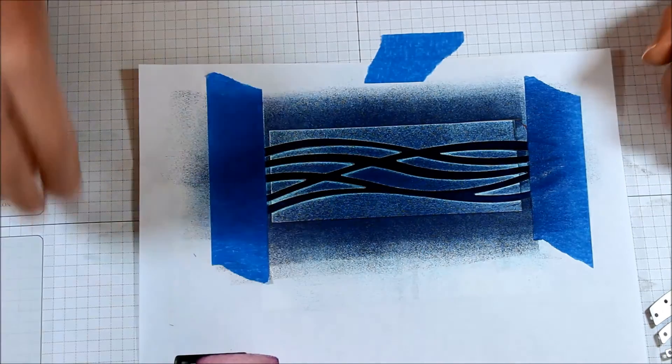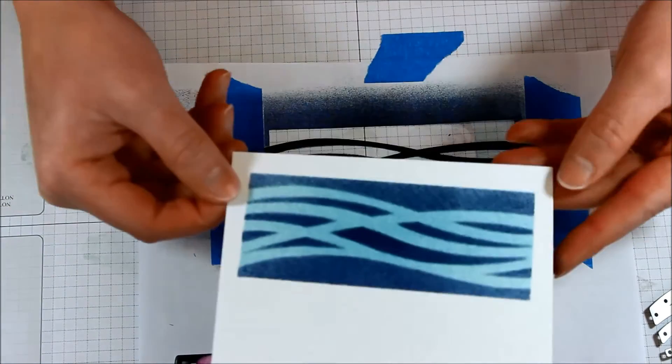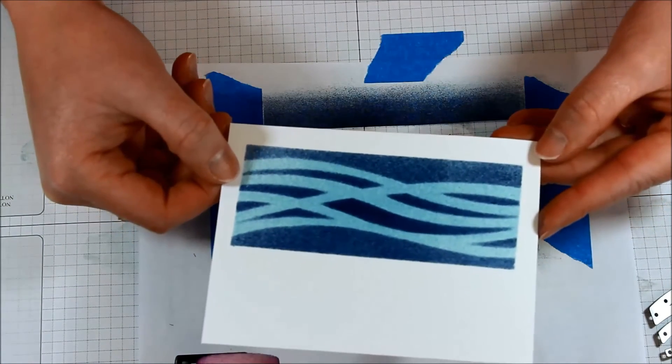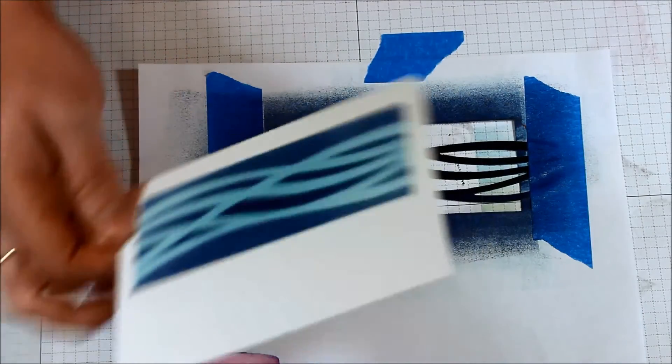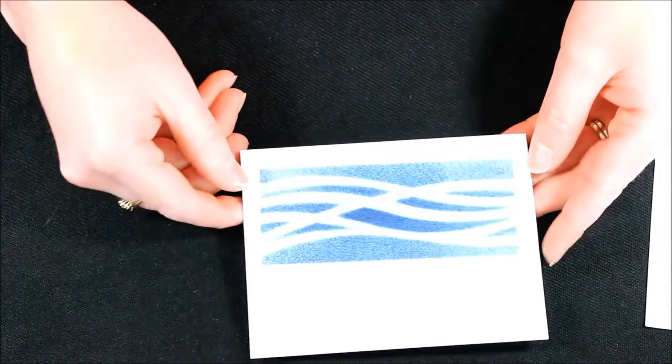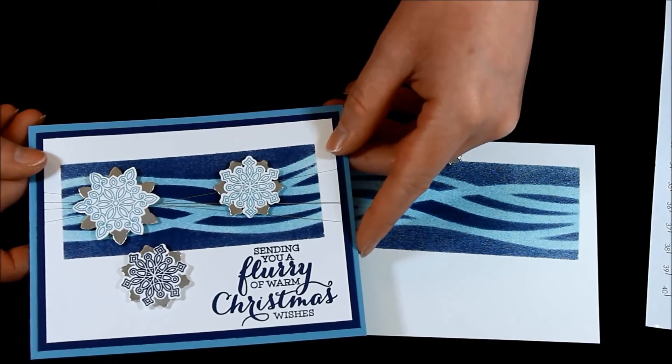So now we're just going to pull out this piece and look at that beauty. That is how I created this amazing card. So let's pull this back aside since we're done with the mask. So there it is. And again, you can go lighter and darker however you wish.